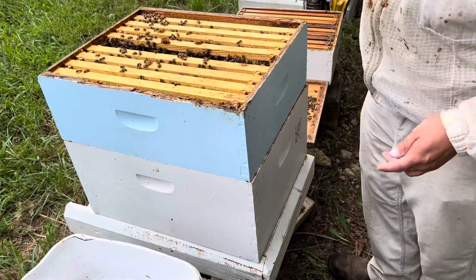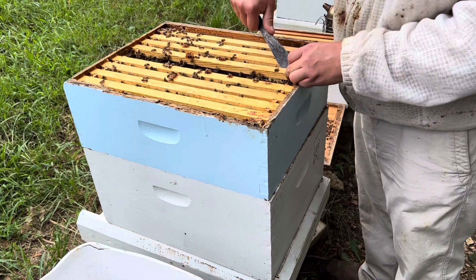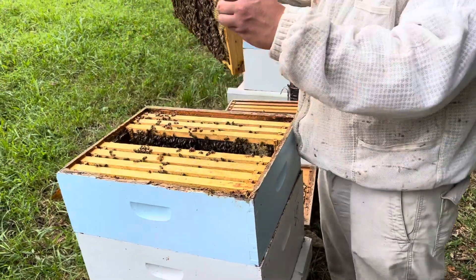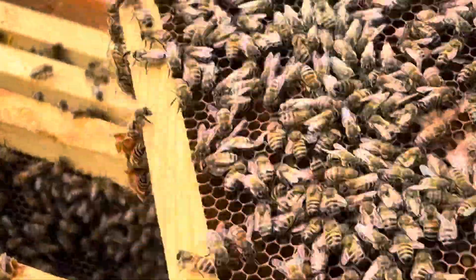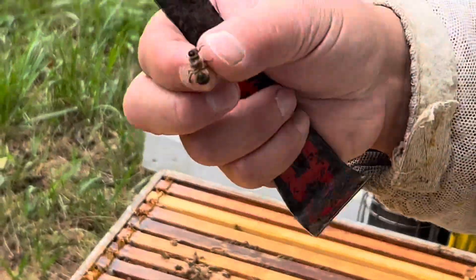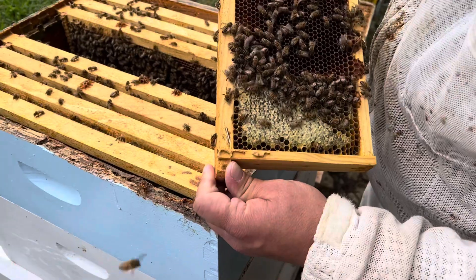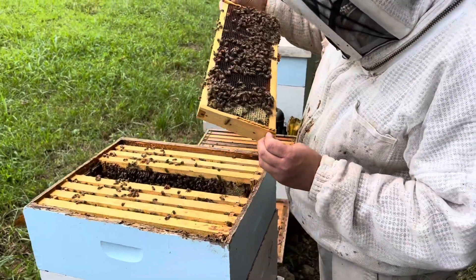I've only been using plastic since you showed me the light. Once you've experienced good plastic it's a whole different world. I remember getting some from a distributor in Kentucky — I needed supers and went to buy some I could assemble in the back of my truck. Oh, we got a drone — we haven't seen many drones this late in the year. His colors are more or less the same as your workers so I'm not going to color grade him, but most of the hives have gotten rid of their drones by now.